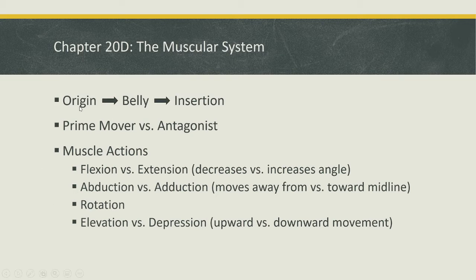Muscles. Where the muscle attaches closer to the body is called the origin. Usually closer to the body, or sometimes you could also say where the muscle attaches to whatever thing is doing more of the anchoring and less of the movement. And then the opposite of that would be the insertion, and that's usually where the muscle attaches farther away from like the trunk of the body. Or you could say where the muscle attaches to the thing that does most of the moving. And then in between, the main part of the muscle is the belly of the muscle.